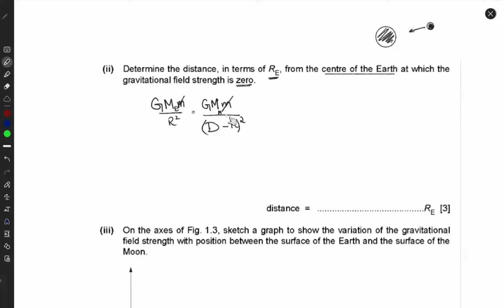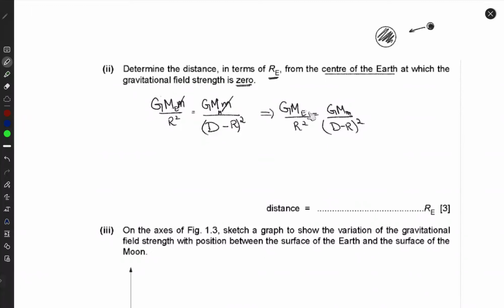So now this expression really becomes the expression for gravitational field strength, right? Because one of the m goes away, so this expression is really an expression not for a force anymore, but the expression for the gravitational field strength. And here we have this equation. Now our goal is to find out the value of r. So we can do that simply by putting in some of the values.